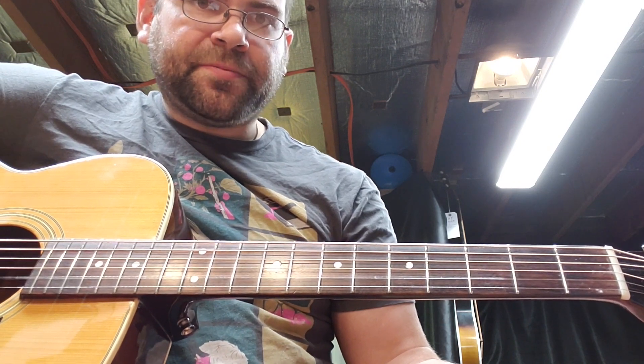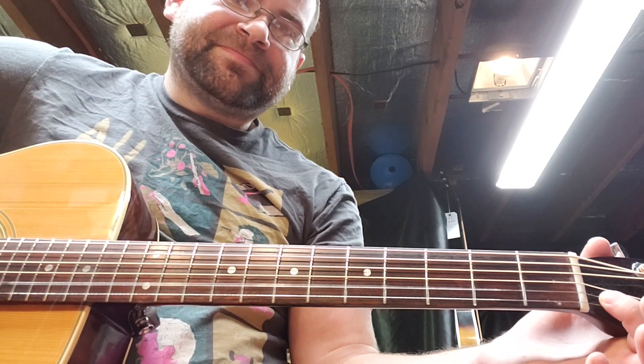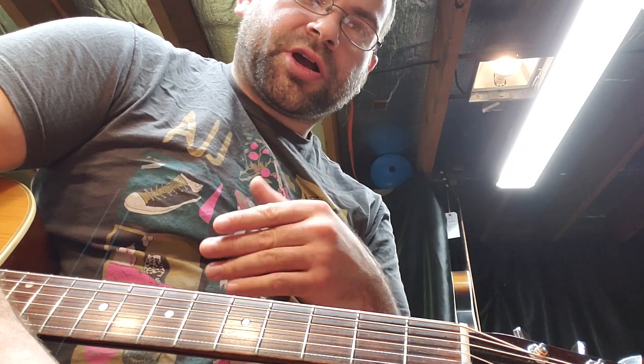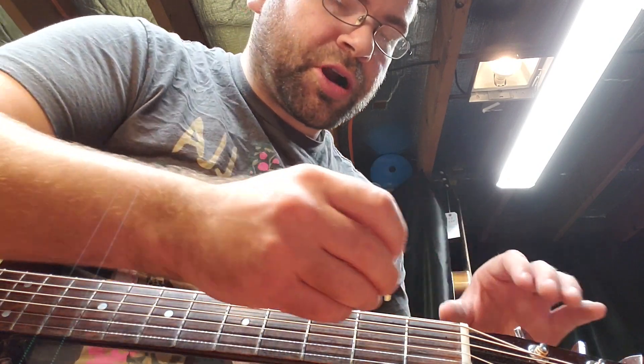Here we are in playing position and I'm going to play that B string so you can see it's still buzzing. When I go up here and touch the B string past the nut, it actually still buzzes. That was my first clue, because usually if a buzz is being caused by the nut, you can kind of affect that buzz by touching the string past that point. That works for arch-top bridges too — if you touch the string past the bridge you can sometimes find some weird harmonics.